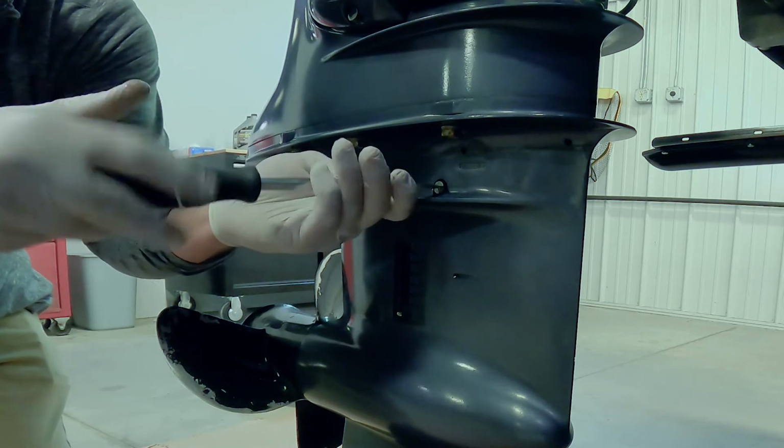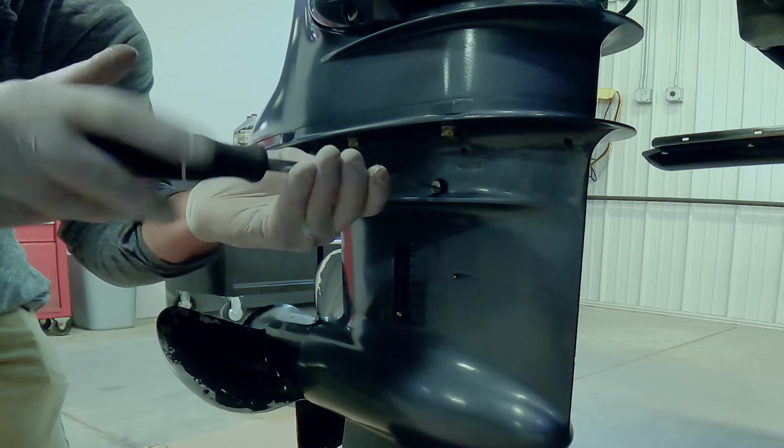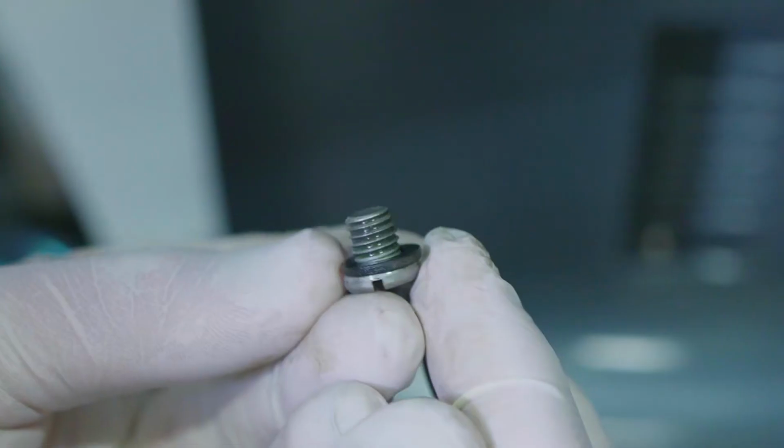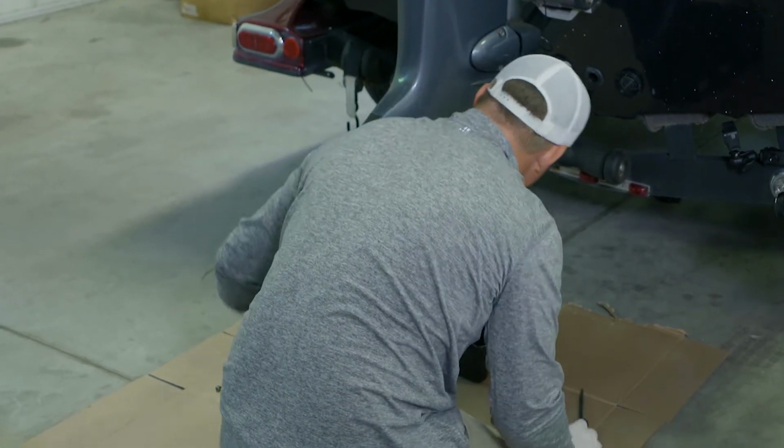Break that loose, and you want to be sure to inspect these gaskets on both of these screws. You can see now how it's starting to flow out of there. This gasket looks good as well. I'm gonna set that aside. And then you just let all the oil drain out.